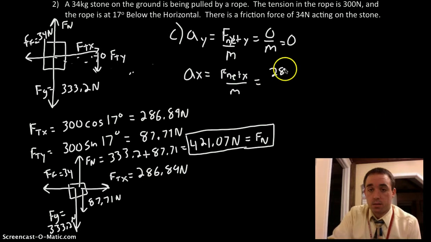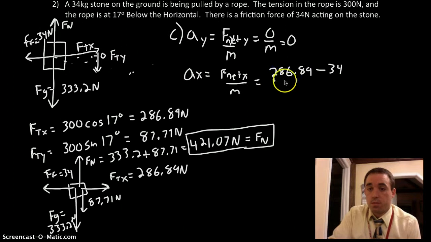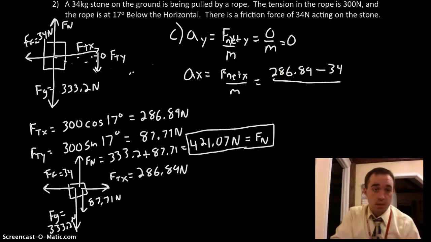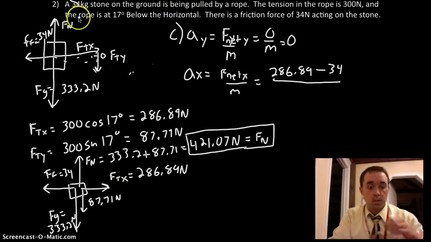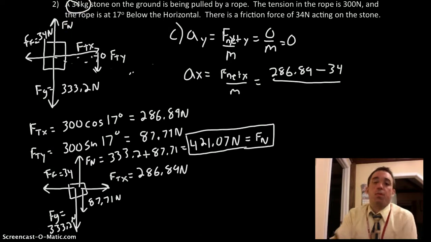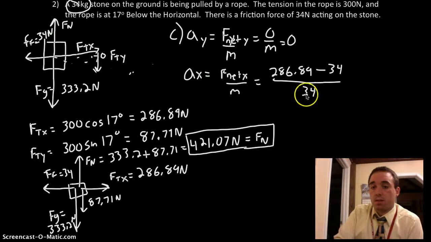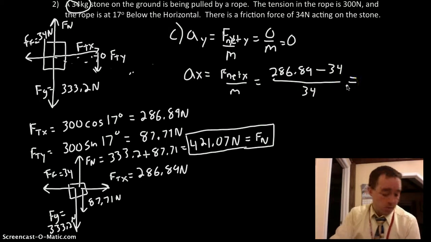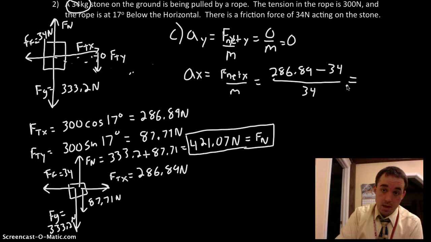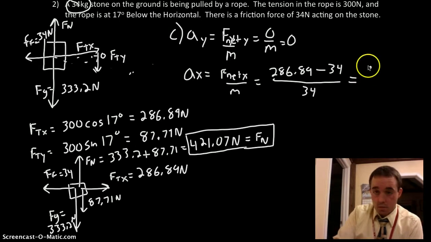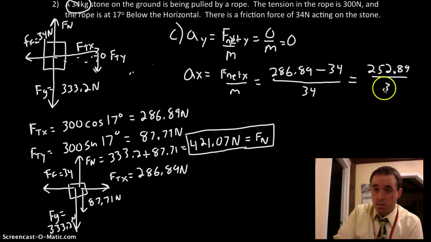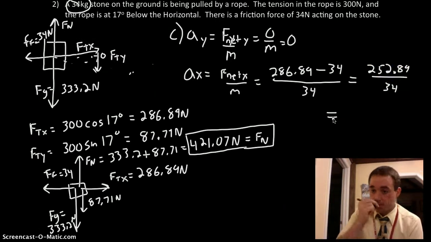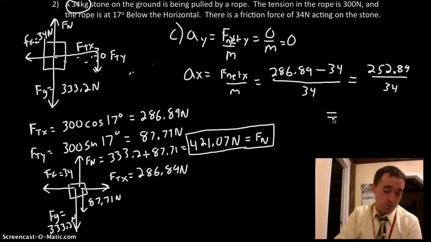Just like last time, we still have a normal force, and it says this time the friction was increased to a 34 newtons force. So we have to break this apart, just like we did the previous, into its two components. This would be Ftx and Fty. So that's what we've got to first find. Our Ftx, going back to our equation, would be 300, the hypotenuse, times the cosine of the angle. The angle is 17 degrees.